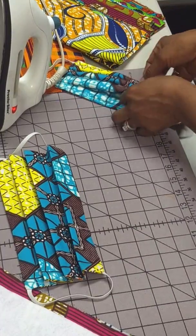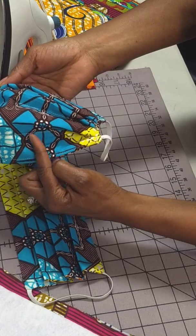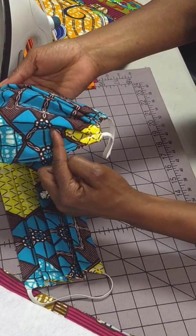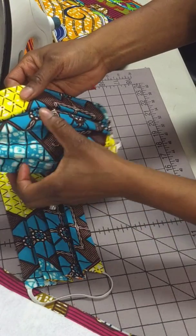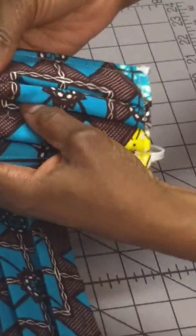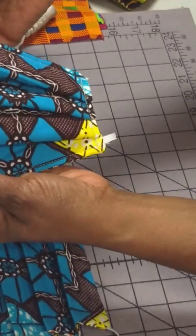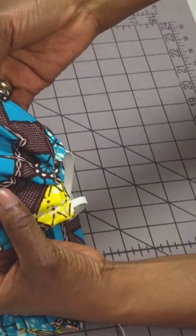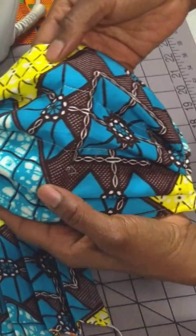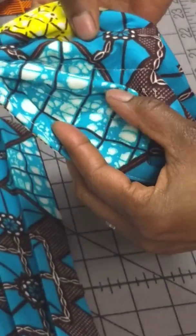So I can show you on this one. If you see this stitching right here, the machine stitching on the insides of those creases, that's what's going to keep it together nicely when you're machine washing it or however. Let me see that again. Oh yeah, I see it. Perfect. So that's just machine stitching.